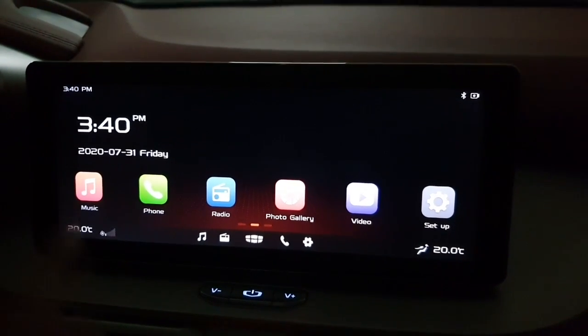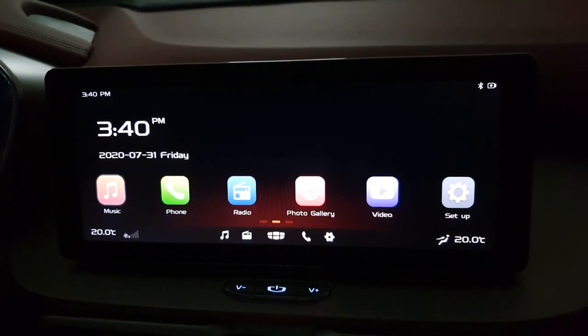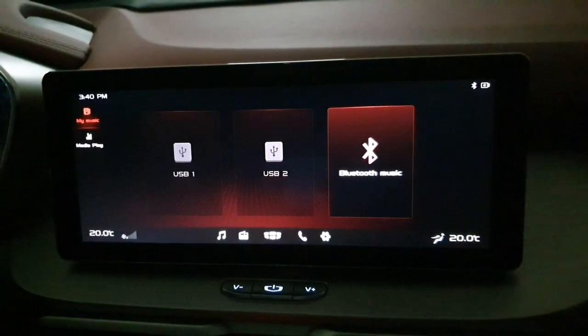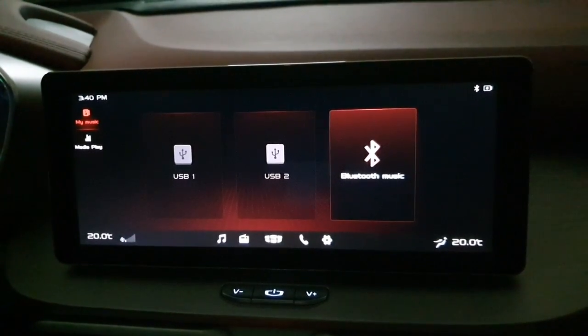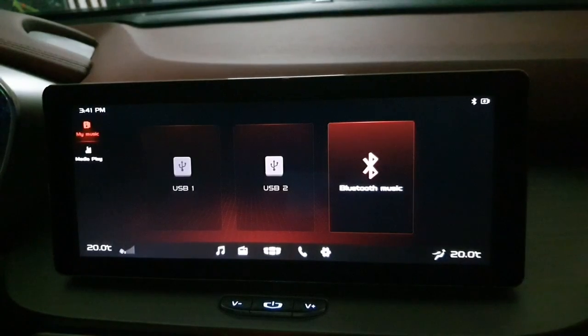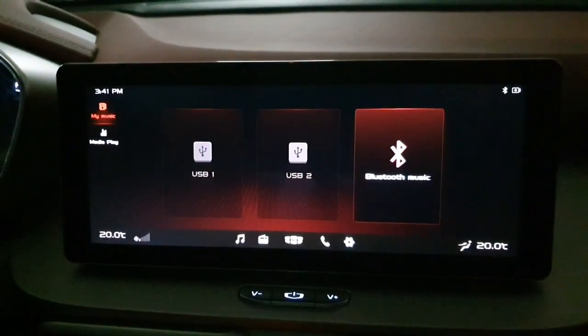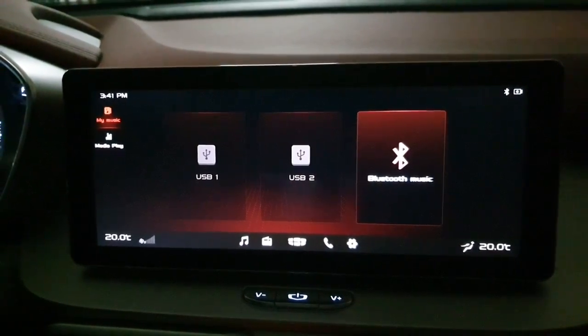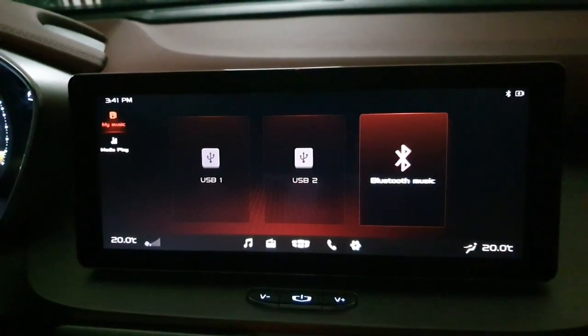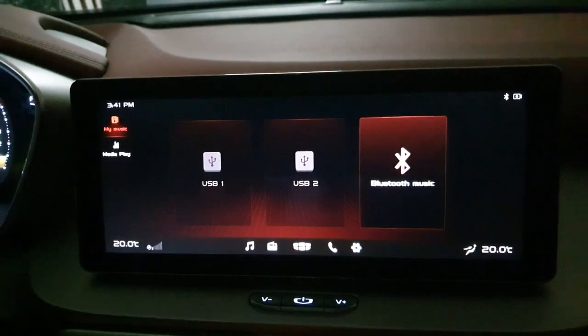So, the first one is the music. So, all you have to do is to press the music, and then it will prompt you to choose which option. So may option ka for dalawang USBs, okay, and then you can connect the two USBs dun sa two USB ports sa baba, okay, right below the infotainment system, okay, or you can connect using your Bluetooth.